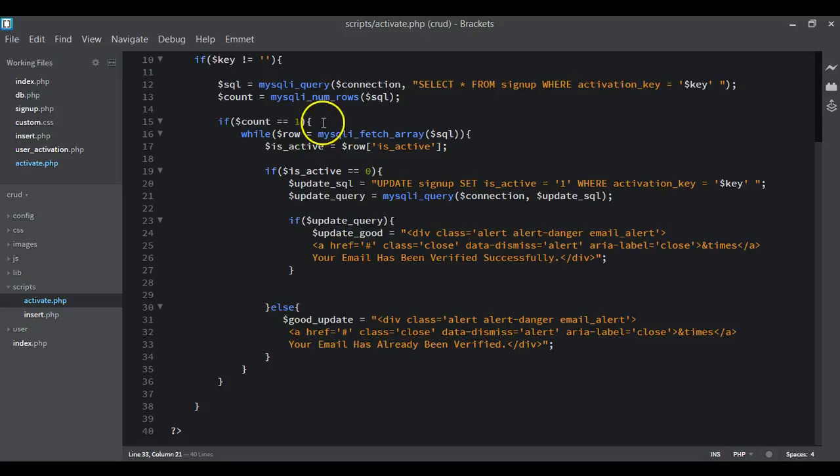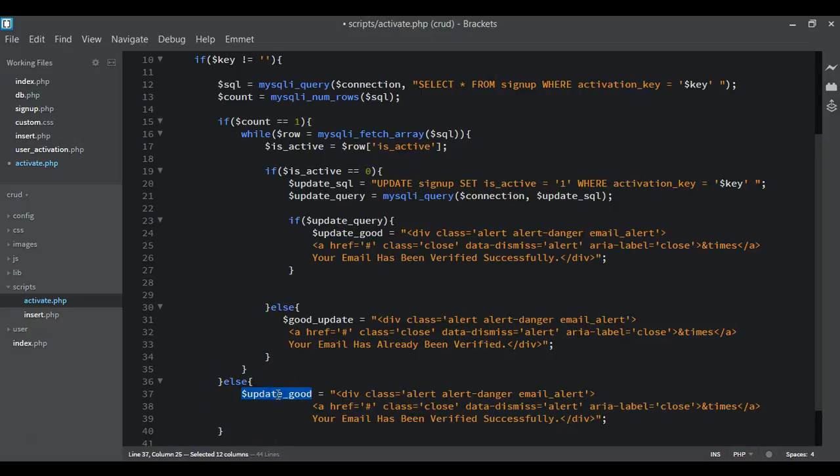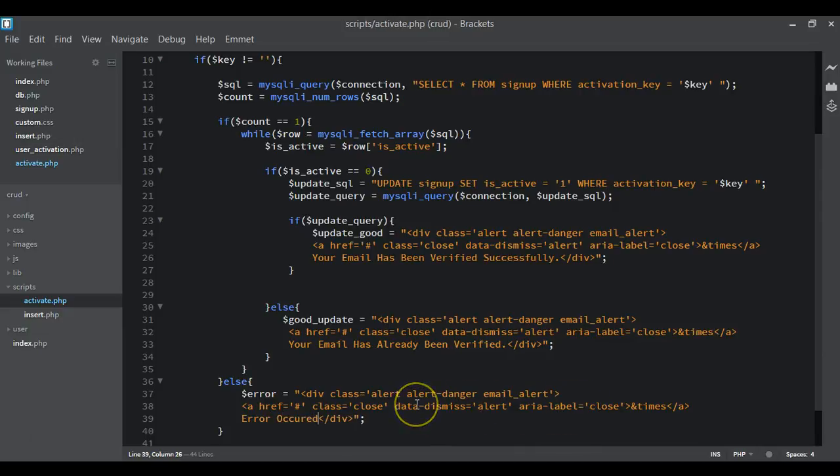Then one last thing we need to do, we need to put a value here, or an error message, in case the value returned is not what we expect. So we just say else, we paste that error message. We can call this error, and the message is going to be a short message that says error occurred. So this is the message that the user will see in case this value returns something unexpected.